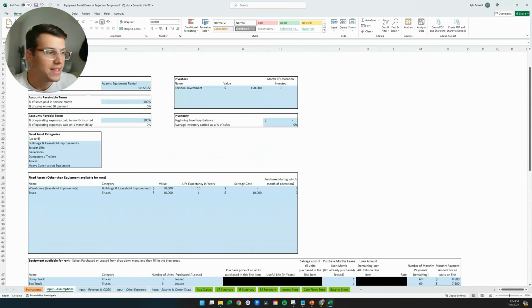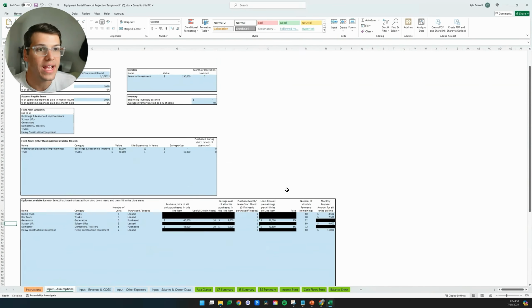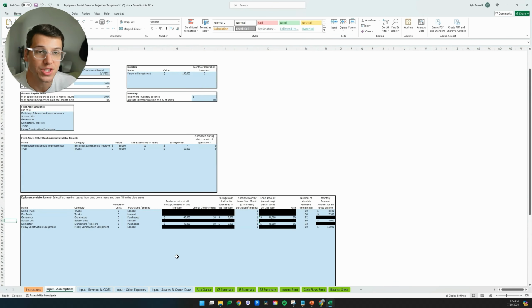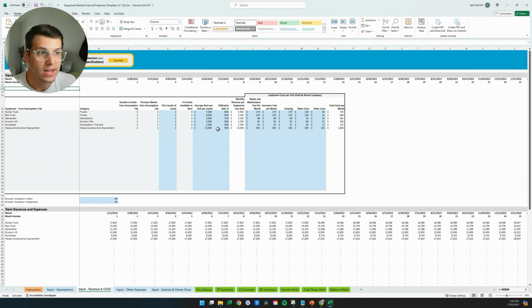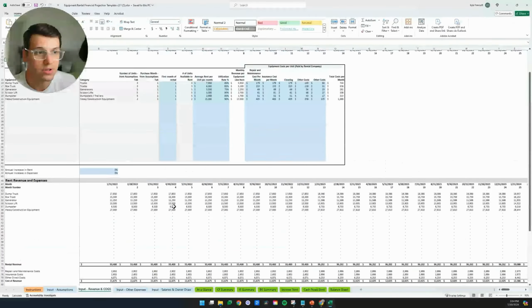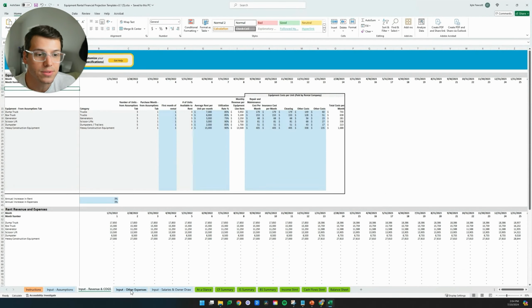You're only editing, zoomed in, you're only editing these blue boxes on these blue tabs. So we're going to put in some starting assumptions. It's not a lot of information, I promise. It's pre-filled out, which is helpful, so you know where to put things and what to put in. So you're going to see what type of equipment you're going to put in. Again, we're only editing these blue boxes. See things like revenue per unit. So all these are calculations. You're not putting those numbers in there, so you don't need to get overwhelmed by those.